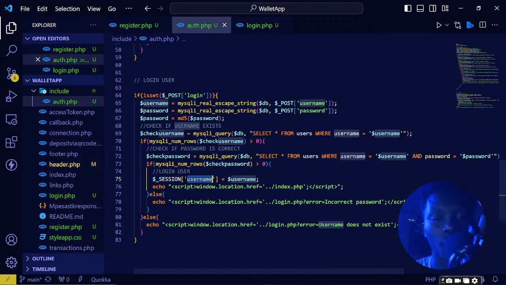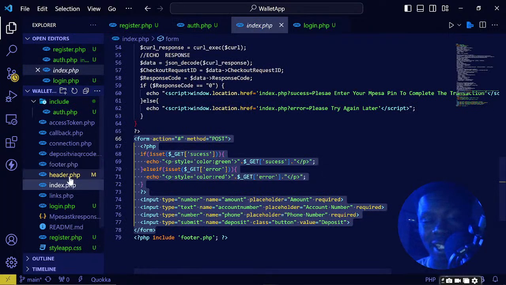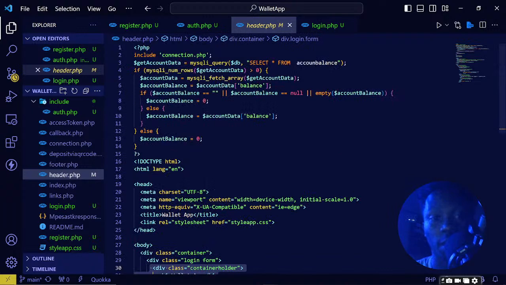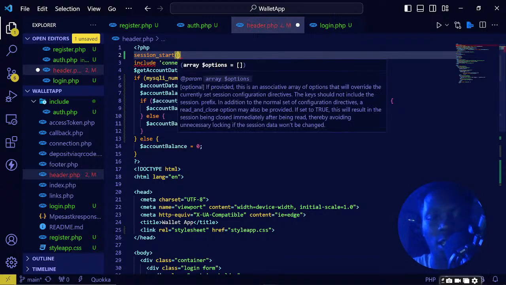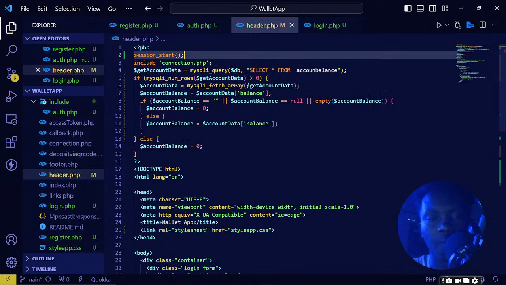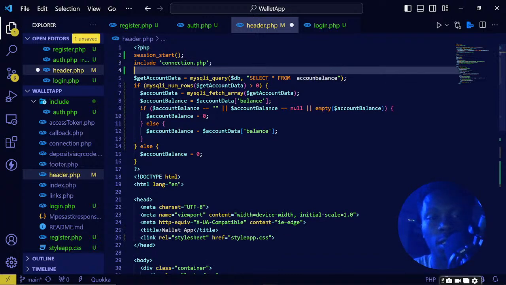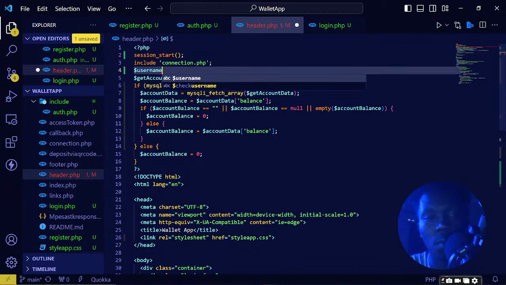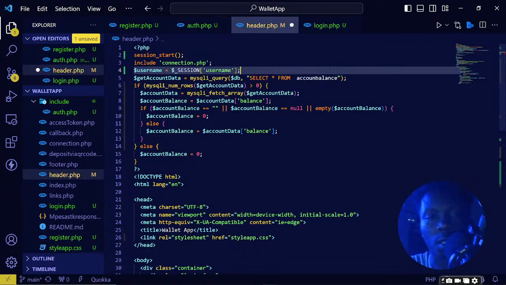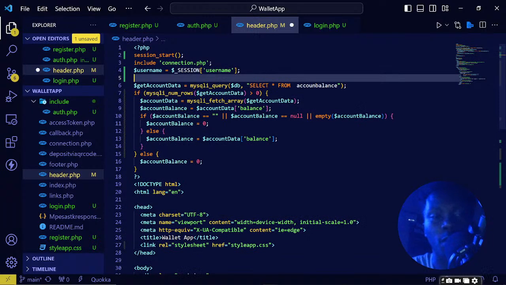So what we will do, we'll come to the index page, not the index page, the header first. Now the header, we'll come here to connect here, and then we will initiate a session. We'll start a session because we need to get a session, so that we can know which session is there. Then from there we'll get the user. So I will come and write the username, then the session will be the variable username.